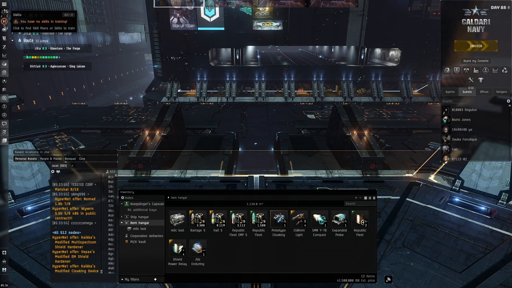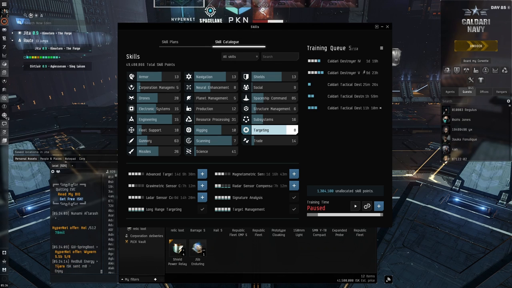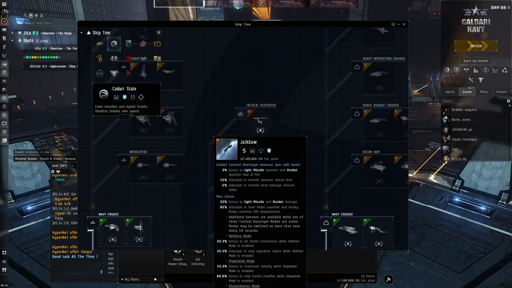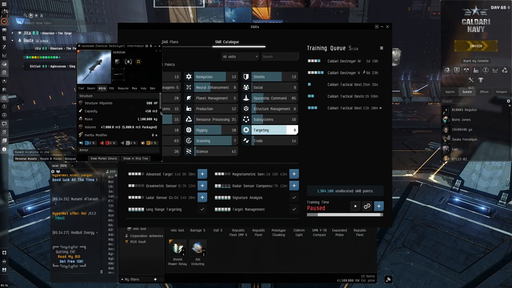And if you were paying attention at the start of this little bit here, you would have seen that I have Caldari Destroyer 5 and Caldari Tactical Destroyer 3 trained up here in the queue. And what that does for us is unlock and allow us to relatively competently fly a Jackdaw. Granted, we're going to train more if we like it. We're going to max out what we need to max out. But this will get us in. We have decent missile skills anyway.